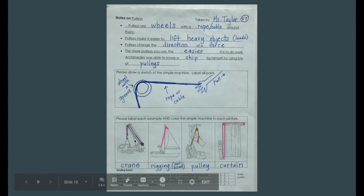So a few examples. Here we have a crane. There is some rigging on a sailboat. So all the pulleys and ropes and things like that are sometimes called rigging. We also have a pulley. Looks like they're moving a miniature version of the Statue of Liberty there with this kind of a pulley. And then a curtain or blinds that we've talked about.